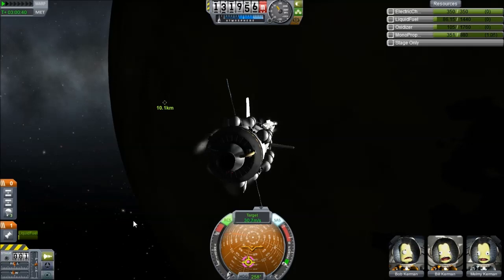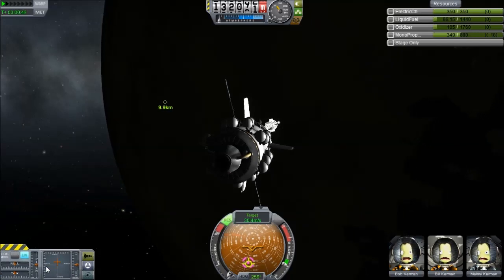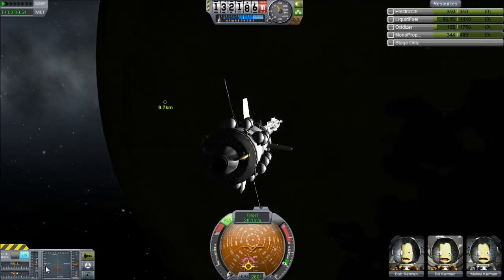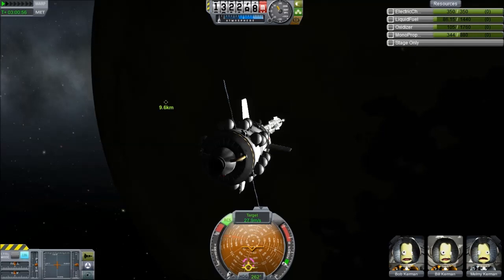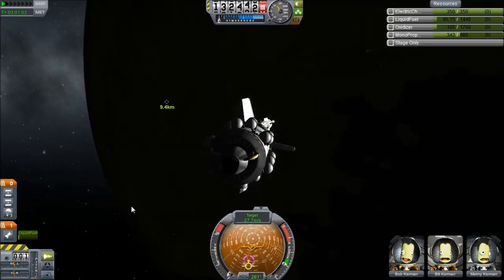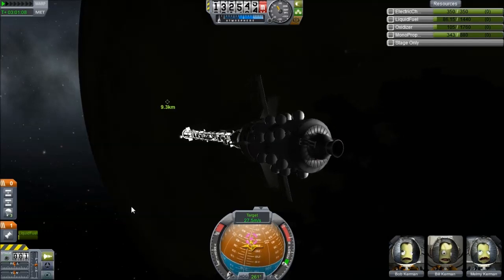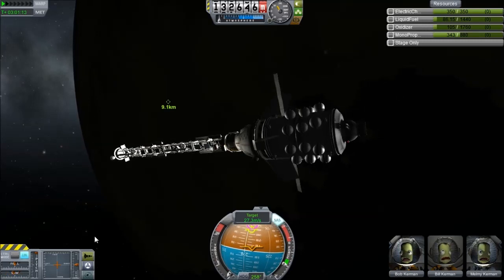All right. Turn that off. Actually, let's go here. And then do a bit of braking, bring our speed back down. Actually, let's go down here. Oops. So if I brake in this direction, that should push my relative direction back up towards the station.